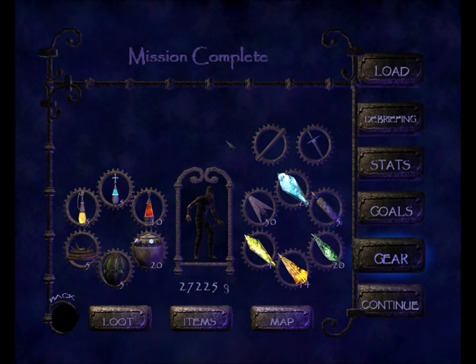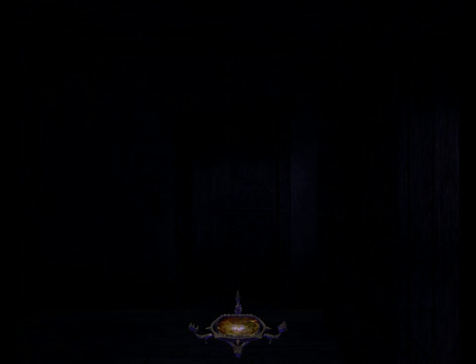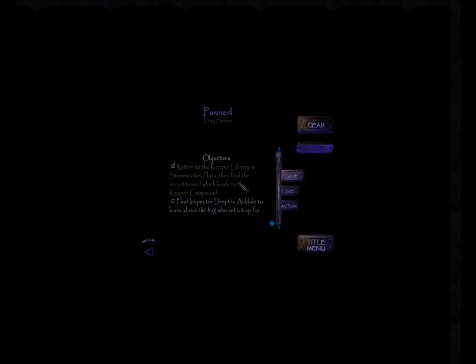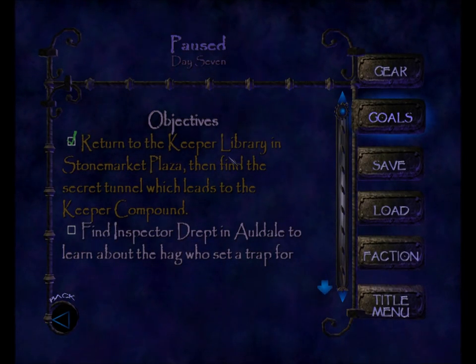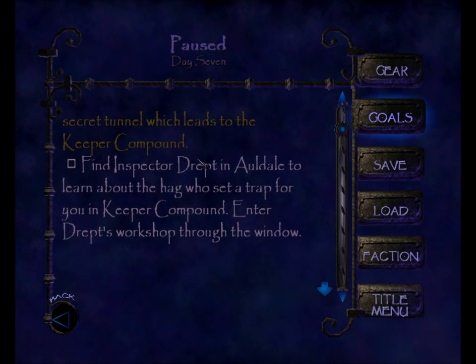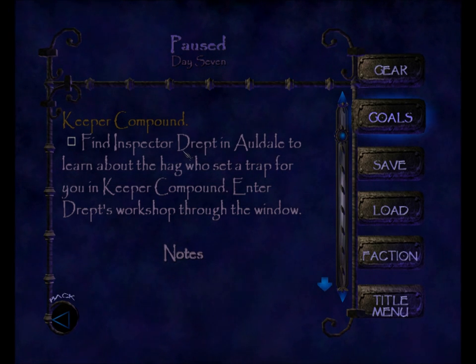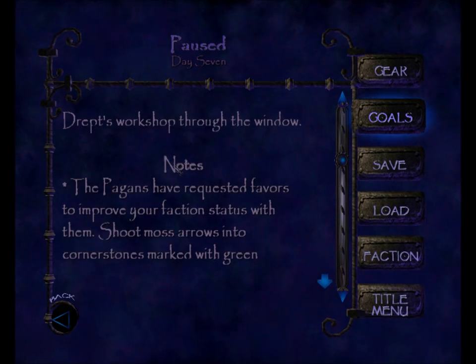Let's hit continue, see what our next objective is. It's gonna spawn me in what I guess is Garrett's safe house in the old quarter, up above the streets to begin day 7. So we have completed the objective, return to the Keeper Library in Stone Market Plaza, then find the secret tunnel which leads to the Keeper Compound. Our new objective is to find Inspector Drept in Aldale to learn about the hag who set a trap for you in Keeper Compound. Enter Drept's workshop through the window.